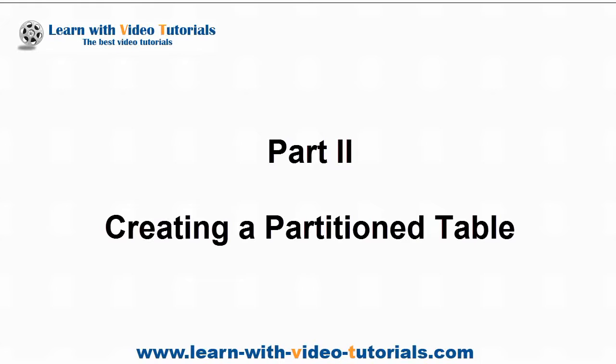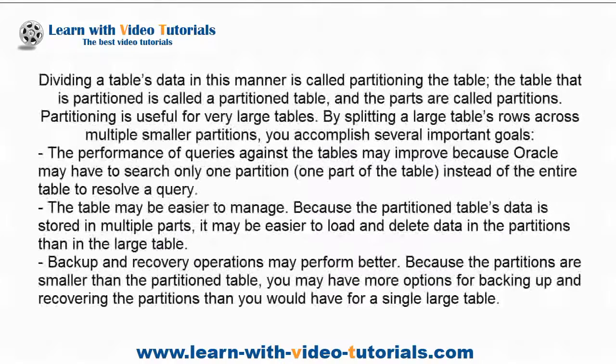Part 2, Creating a Partition Table. Dividing a table's data in this manner is called partitioning the table. The table that is partitioned is called a partition table, and the parts are called partitions. Partitioning is useful for very large tables. By splitting a large table's rows across multiple smaller partitions, you accomplish several important goals.